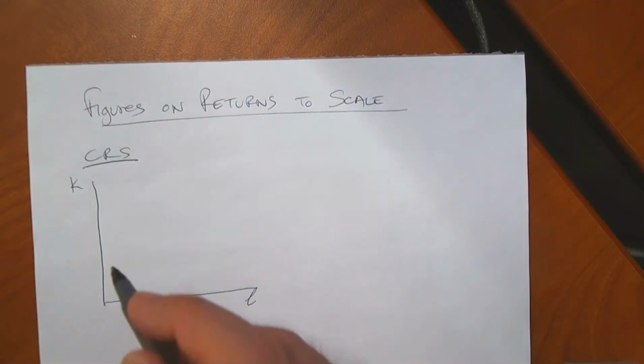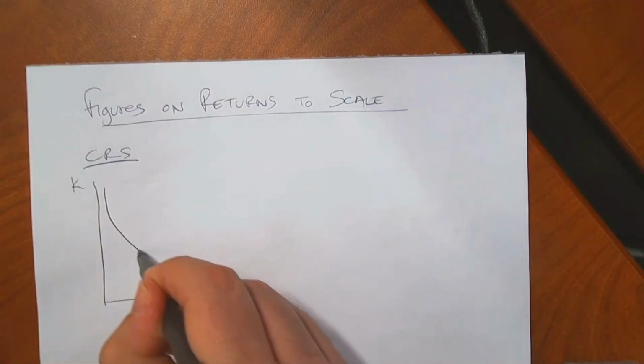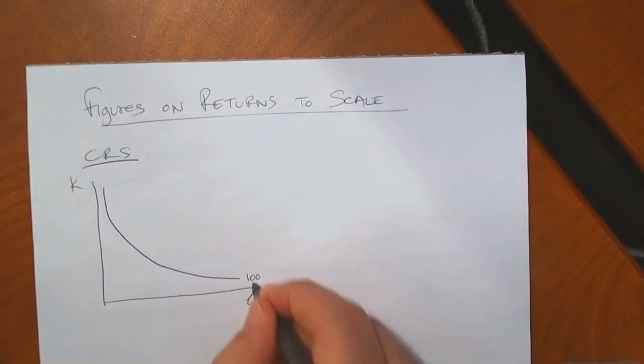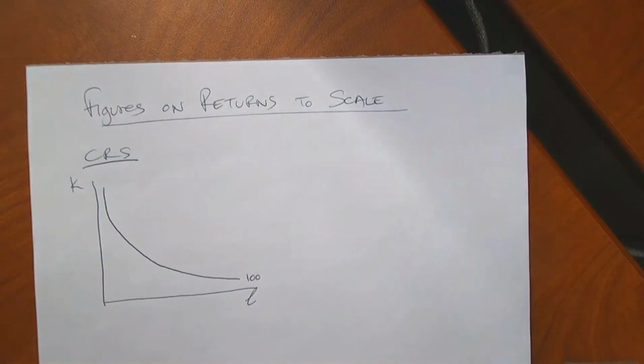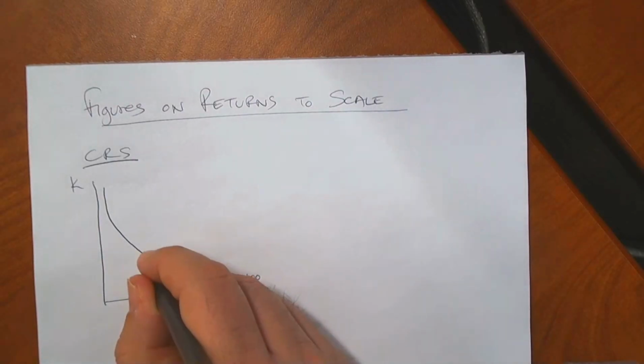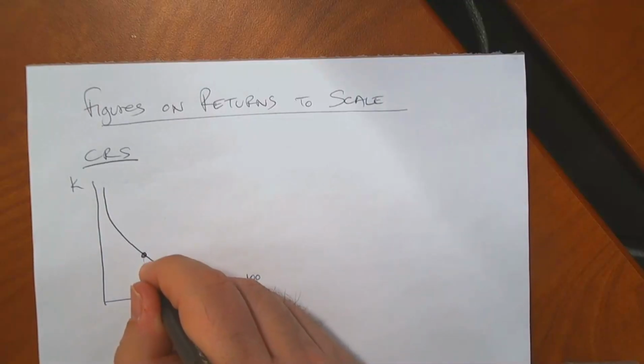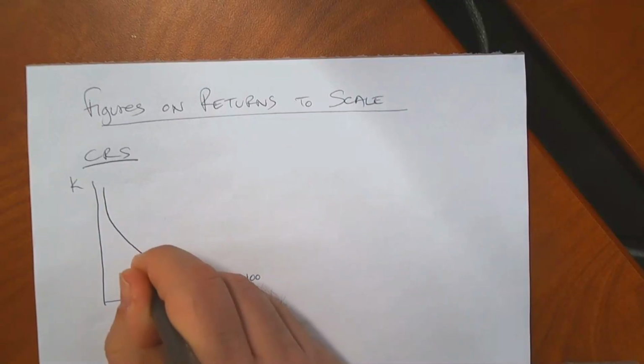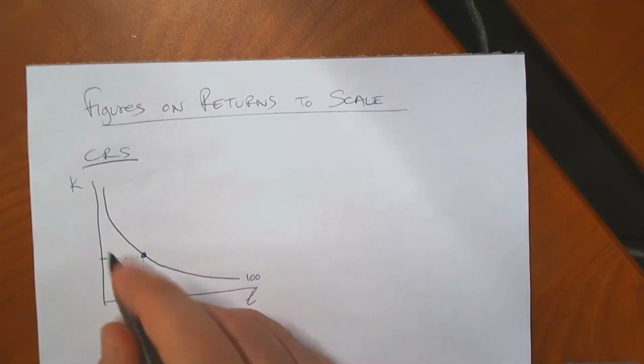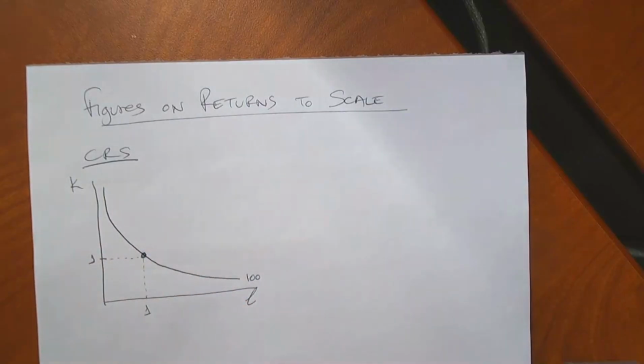Let's start with an isoquant that we're going to label as 100. That'll be your Q, right? That will be the number of output, how much output you're producing. And let's say that this is the point of producing 100 units of output with 1 unit of labor, however the unit is defined, and 1 unit of capital. A worker with a laptop producing 100 units of the good.